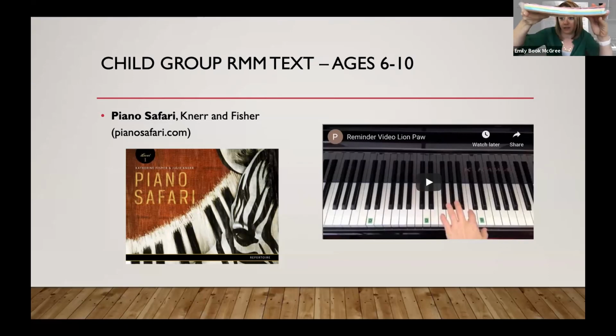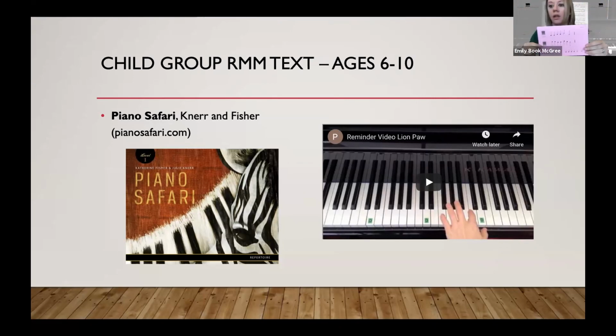So they come like this. You can see that they're color coded, so it's very easy to keep track of which unit you are in and where to start for that week. Each card has 2 short musical examples for the student to play, and also a rhythm exercise to work on.